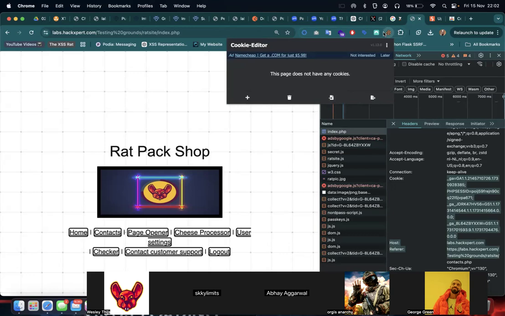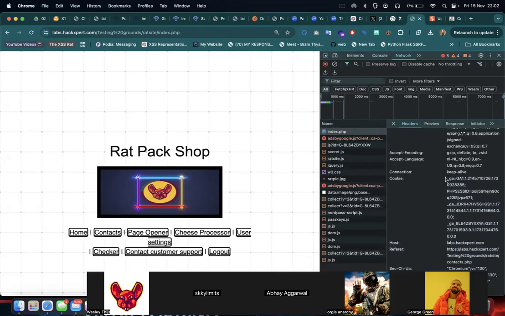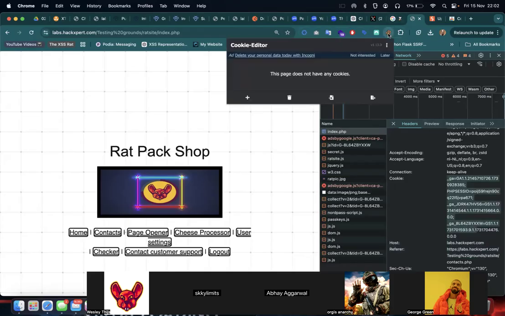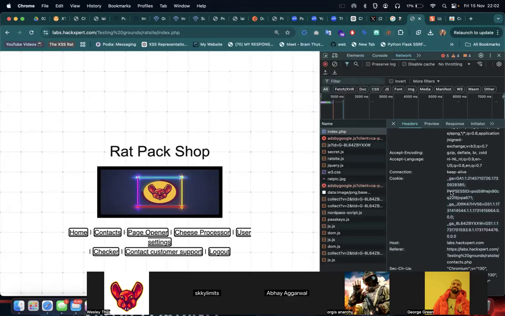Why is that? Because I said allow only on this site. I did that on purpose. It's really interesting to see because these cookies are applicable to a certain domain, and this extension doesn't have access to that domain.